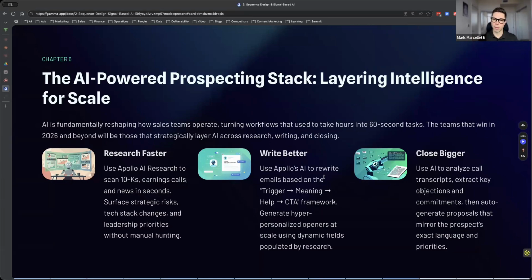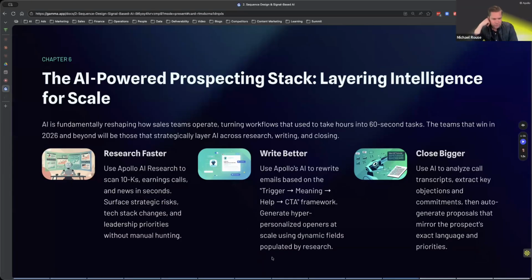You can write better emails by using Apollo's AI to write emails based on the trigger, meaning, help, CTA framework to generate personalized emails. And then we can also close bigger by using AI to analyze call transcripts, and then extract key objections or competitors or commitments, and then auto-generate proposals and mirror the prospect's exact language and priorities. And so those are some of the best and most popular use cases for Apollo's AI right now.